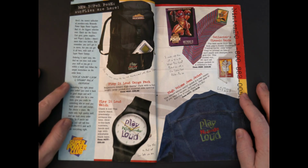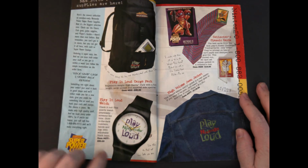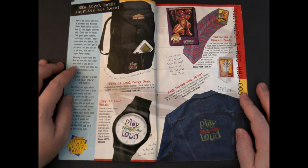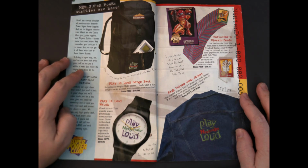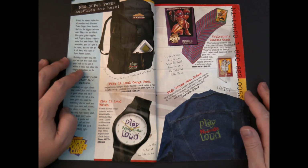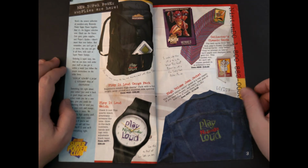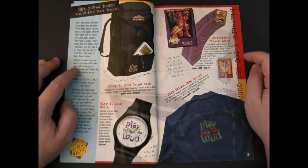All right, great. Here we have a watch, a $30 watch. Use this to find out how late you are, because everyone in the 90s was a slacker moron. Check it out. This Quartz Watch practically screams the time. Glow-in-the-dark numbers, hands, and logo with adjustable black band. A $30 watch. Now, some watches are very expensive, but I can't imagine that's anything other than a very cheap watch.